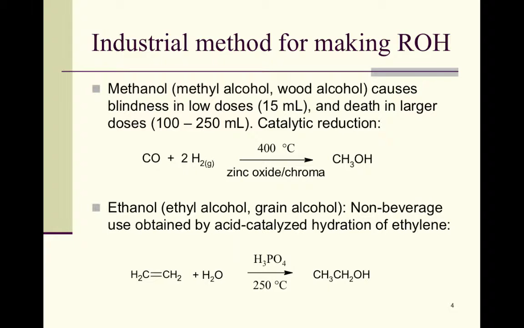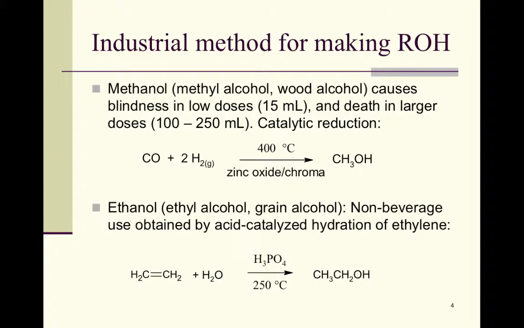Ethanol, also known as ethyl alcohol and grain alcohol. Again, ethyl alcohol would be a name you'd also be responsible for, and grain alcohol would be one I want you to be familiar with or recognize. Ethanol for non-beverage use is obtained by acid-catalyzed hydration of ethylene, and we can see the carbon-carbon double bond reacting with water under acidic conditions, pretty high temperature, forming ethanol.